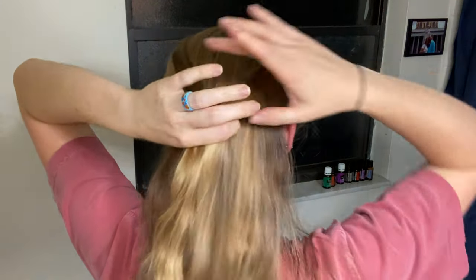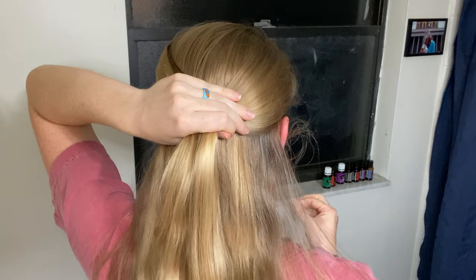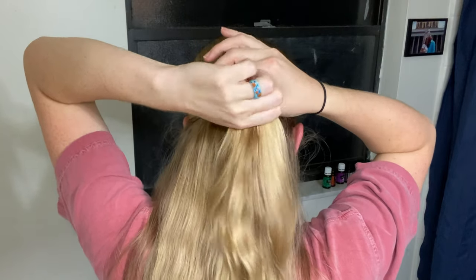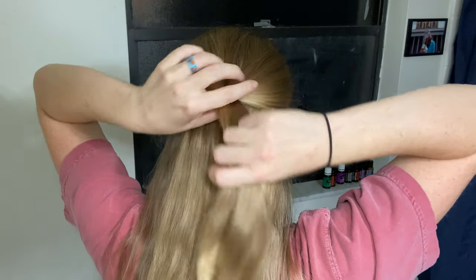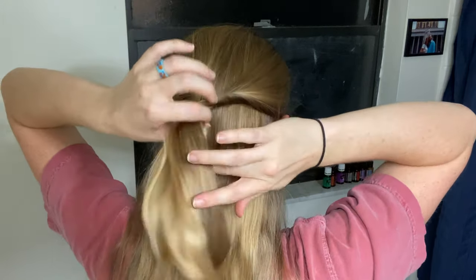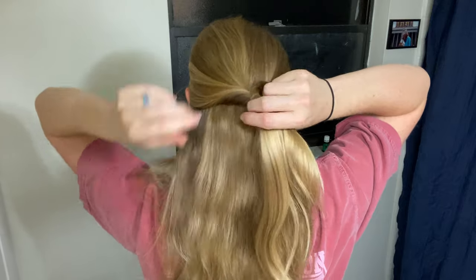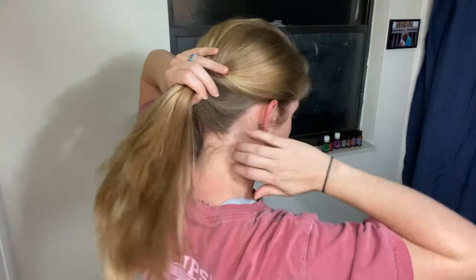Separate your hair as if you're pulling it half back, or grab two front pieces. If your hair is thick, two pieces will be easier than the full half back. You'll secure this with a rubber band, and then pull that small ponytail through itself in a loop. Use this small ponytail, separate and pull to pull it tight and secure. This will help with the height and also give you some volume. You can give it a little zhuzh here if you're worried about your hair parting down the back.